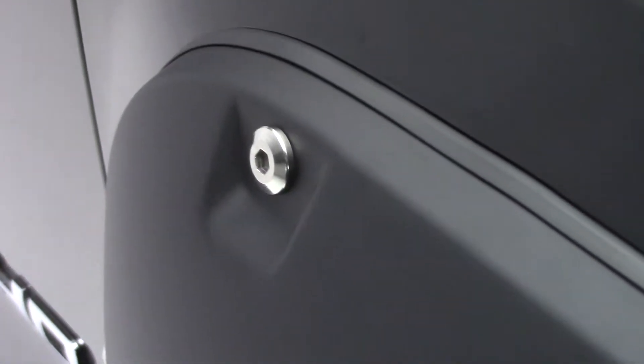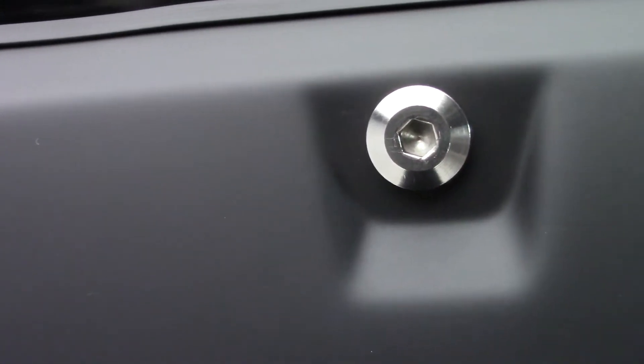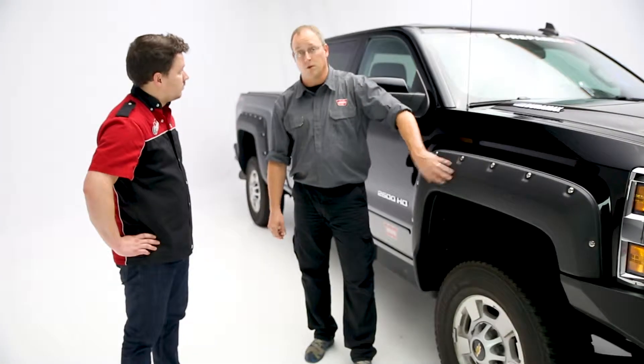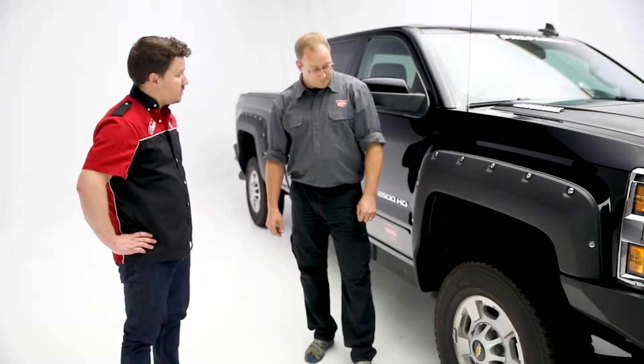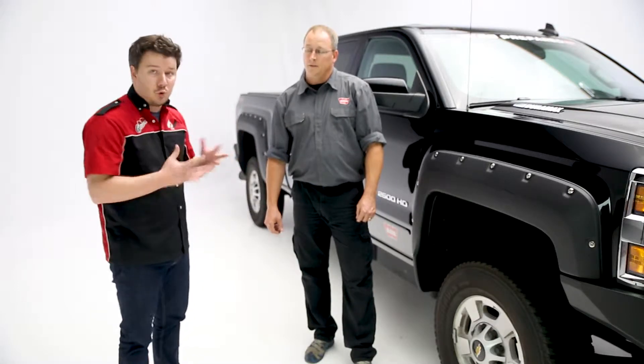Alright, so these are built out of a multi-layer Senso sand plastic, so it's not just a blow molded, flimsy ABS plastic. It's more of an OE style quality trim piece, and then we paint it with an OE matte black finish. That's going to match your factory trim really well, but it's also a paintable finish if you do want to paint them to match. And I will say for the viewers at home — this almost looks like it came from the factory. It really is a great design from Warren.